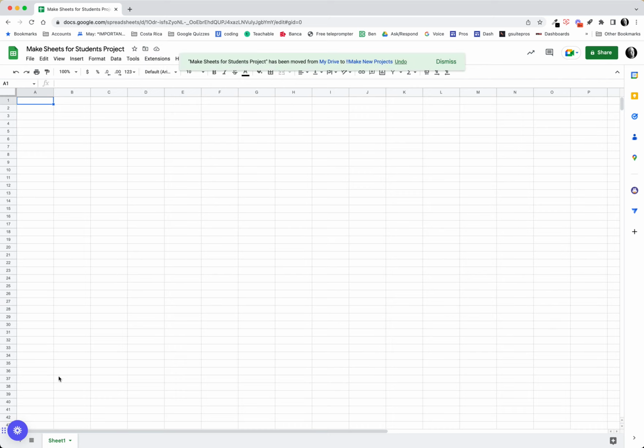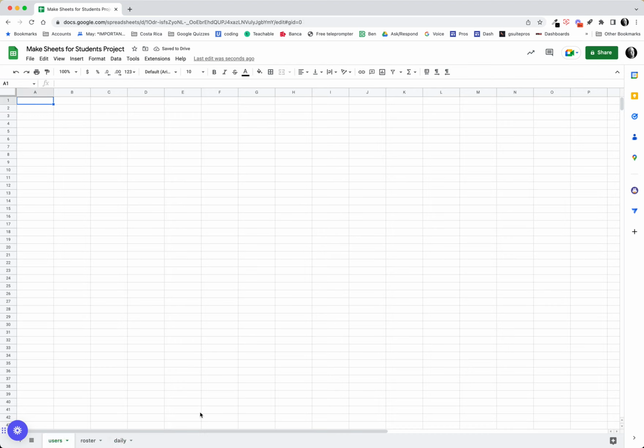So let's get started. In this case, I'm going to want three sheets. I'm going to want my users. I think I'll just name that sheet users, and then I'm going to go ahead and create another sheet. I'm going to call it roster, and then I'm going to create another sheet, and I'm going to call it daily. It's a sheet that I might want students to use.